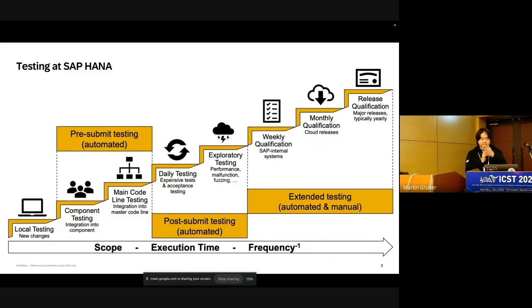Then, when some features or bug fixes are ready, they push a set of commits to the main branch, and a larger set of testing is triggered and also reviewed. In this session, we will focus mostly on the pre-submit testing part, and this CI failure fix is also targeted at pre-submit failures.